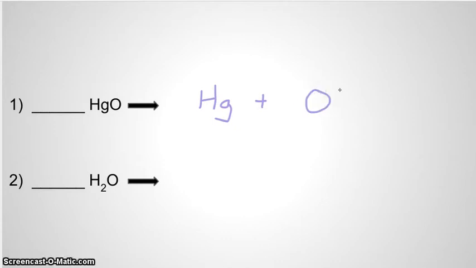Now this is where we can't just necessarily leave it as Hg plus O, because now we're going to look at whether we know if it's a monatomic element or a diatomic element. And so remember, our diatomics are those 7 elements that always come in pairs whenever they're by themselves. So since neither one of these are bonded to anybody, we have to know if any of them are diatomic. And mercury is definitely not one of our magic 7 that are diatomic, but oxygen is. So that means since it's diatomic, we're going to throw a subscript 2 to tell me that oxygen is coming in pairs when it is by itself in its elemental form.